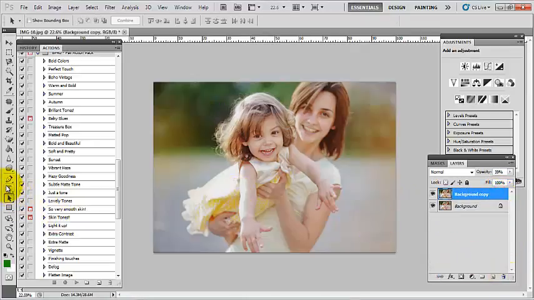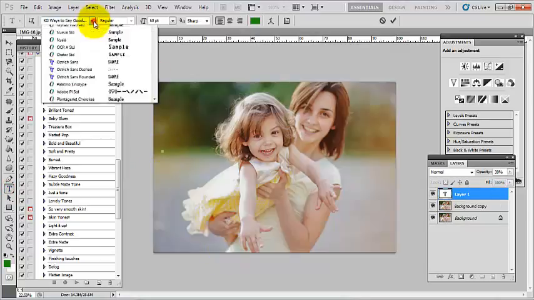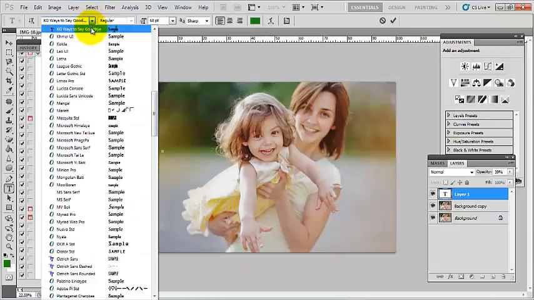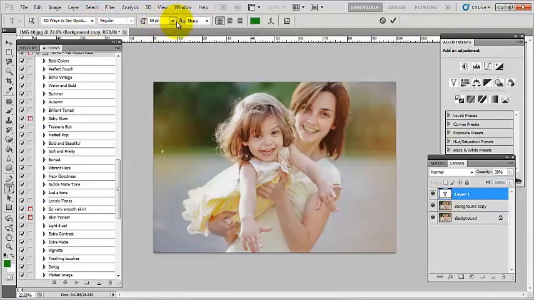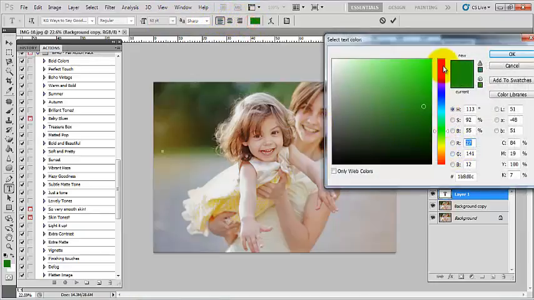And then this key right here, this is our text tool. You can click anywhere on the photo that you want your text to be. You can select your font here, your size here, the position that you want your text to be in here, and the color that you want your text to be here.